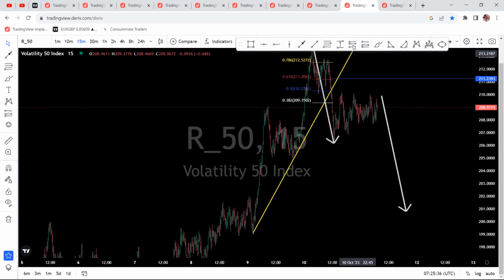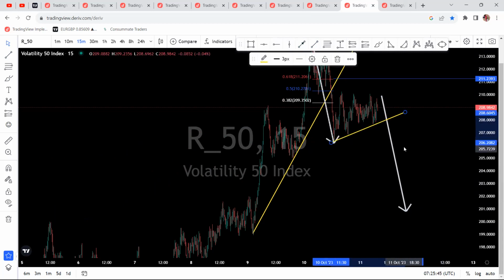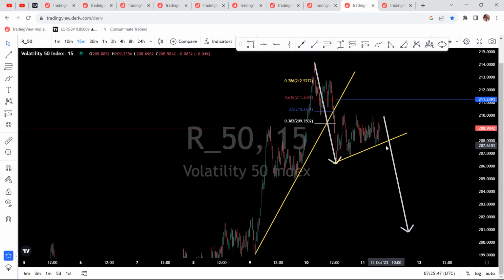Then if you want to be sure, you can wait for the market to break this counter trend line. If you want to be sure, just give yourself time, wait for it to break this counter trend line, then you start riding with it. So if you enter below here, you put your stop loss above here, then you go down, the second down. So we that are already on it, we are cool. So what do we do? If the market breaks this, we enter another one, put a stop loss below here.